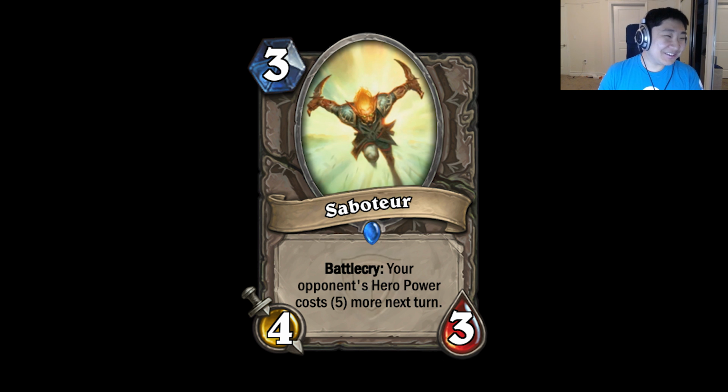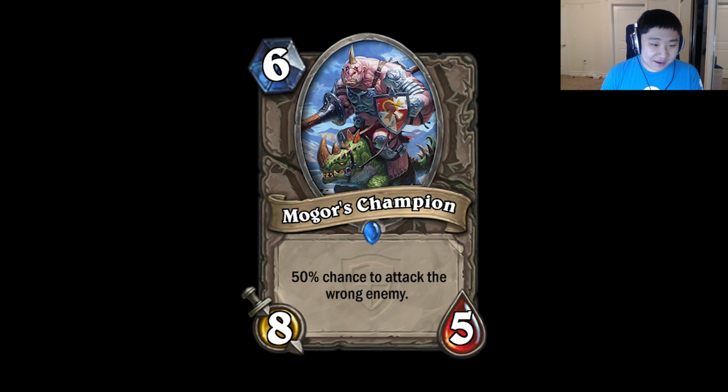Counter Fencing Coach? Not really. You could use Fencing Coach and still save it. Just don't use your hero power. 6 mana, 8/5, 50% chance to attack the wrong enemy.